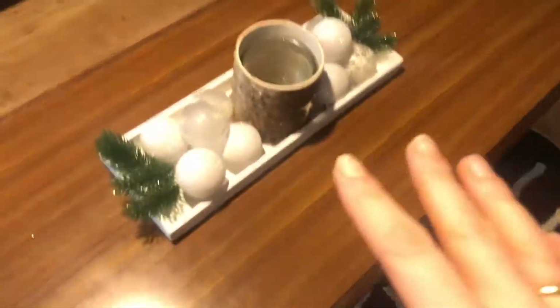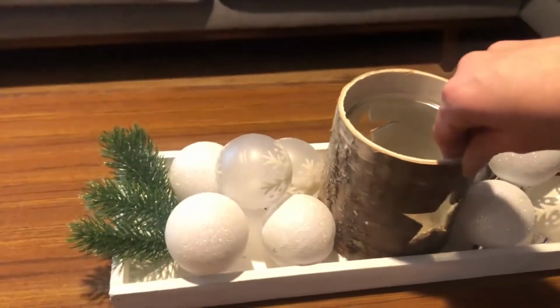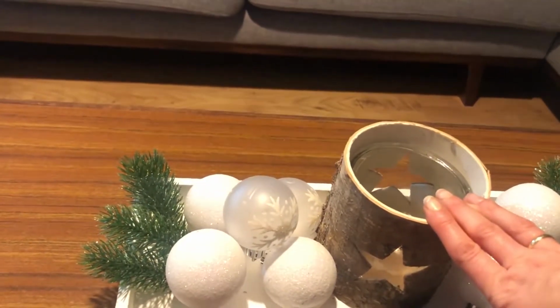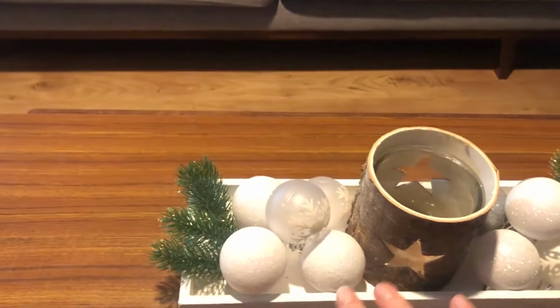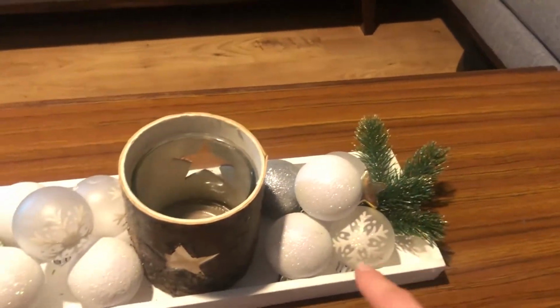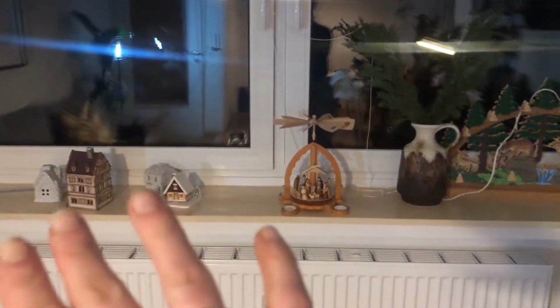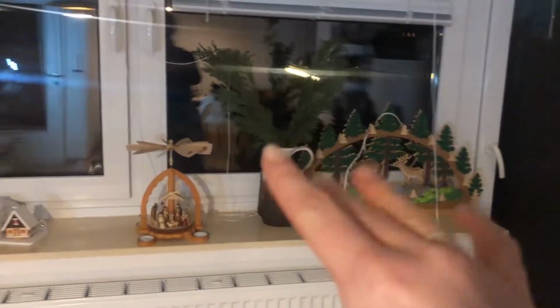I put this little thing here. This is all thrifted, and I thrifted it a couple of years ago. This really cute wooden candle holder, and then those Christmas balls, which are plastic, so if Bella throws them on the floor, nothing will happen, which she actually did right after I put them up. And so far, this still looks the same, so not really special.